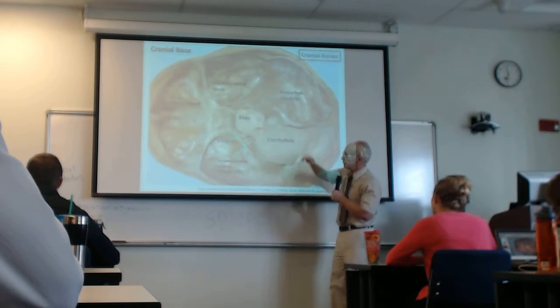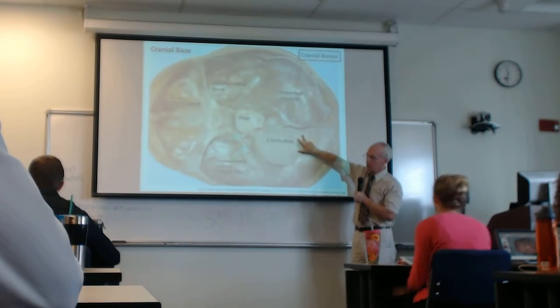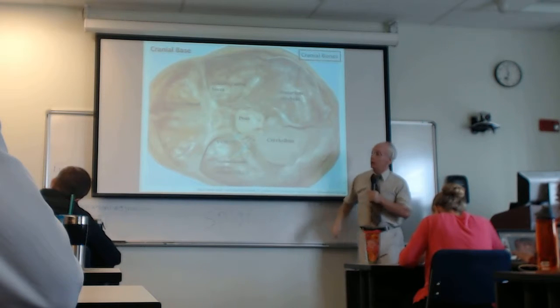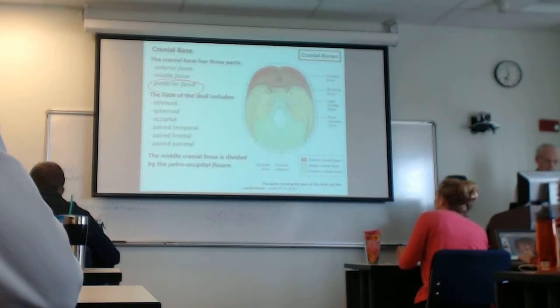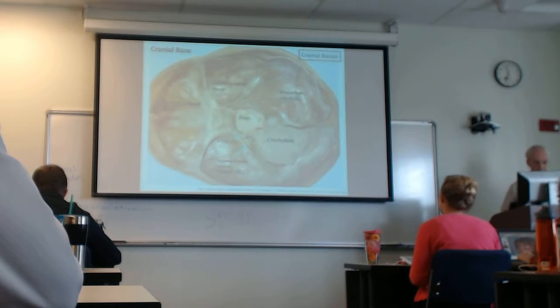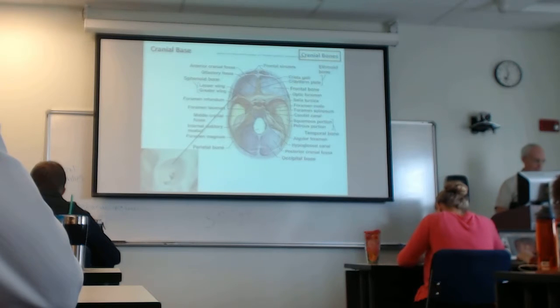posterior fossa, you have a flat portion of the dura mater that separates the cerebellum from the occipital cortex. And that's called the tentorium. So I just want you to appreciate, as we look at this illustration, here's your cerebellum down here. And the cerebellum is going to rest on top of the posterior fossa here. And then we have this flat sheet of dura mater here, this glistening sheet. And then on top of that, superior to that, would be the occipital cortex. This just gives us a few additional features.